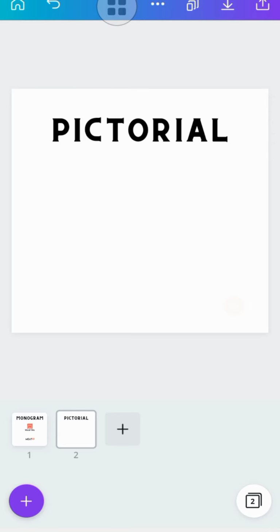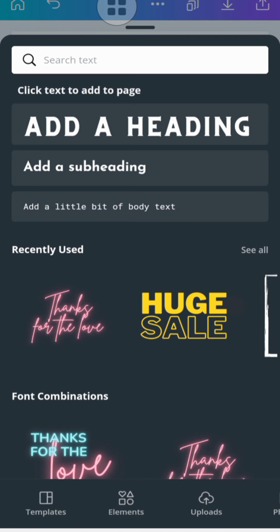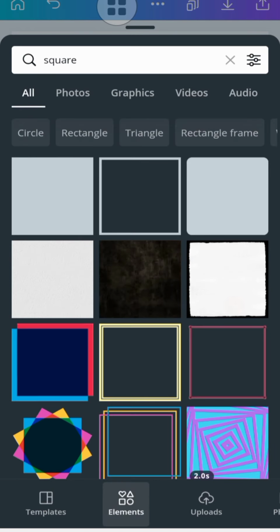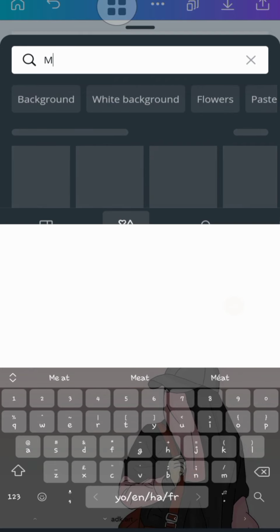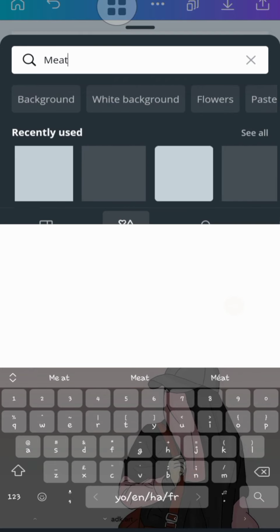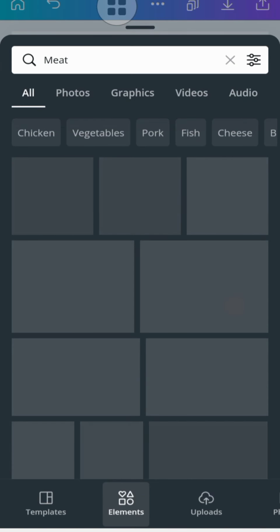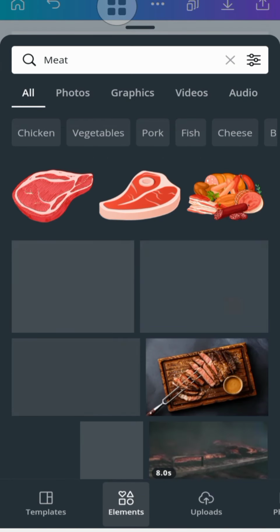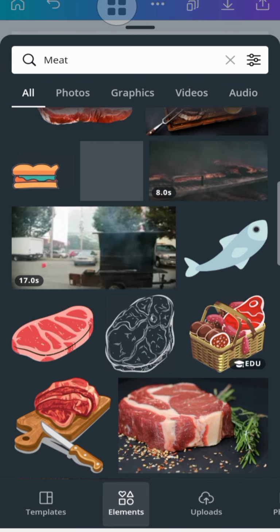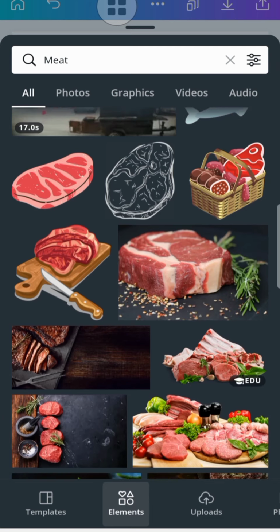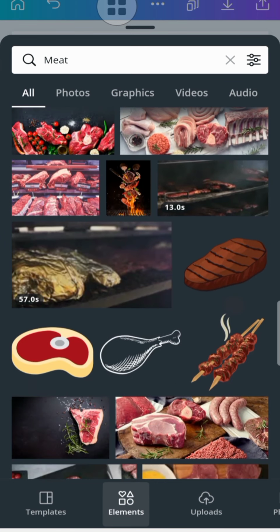So go to your elements, then search for meat and browse through. We are looking for one that we can actually use.